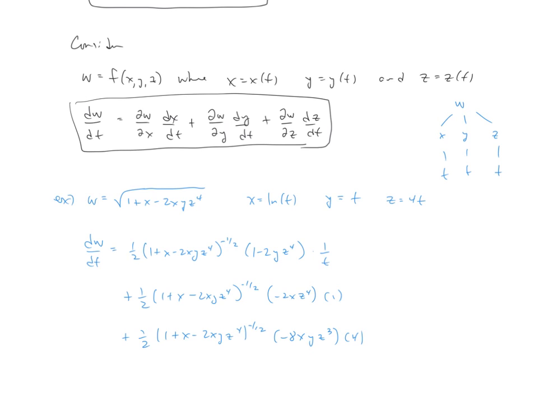So it's a pretty nasty looking derivative, but when you think about it, so is the function. If I take x as natural log of t and plug it in there and there, if I take y as t and plug it in there, if I take z as 4t and plug it in there, this is going to create a pretty big mess, which if I wanted to then directly take the derivative of w with respect to t, you would in fact end up with all of this.